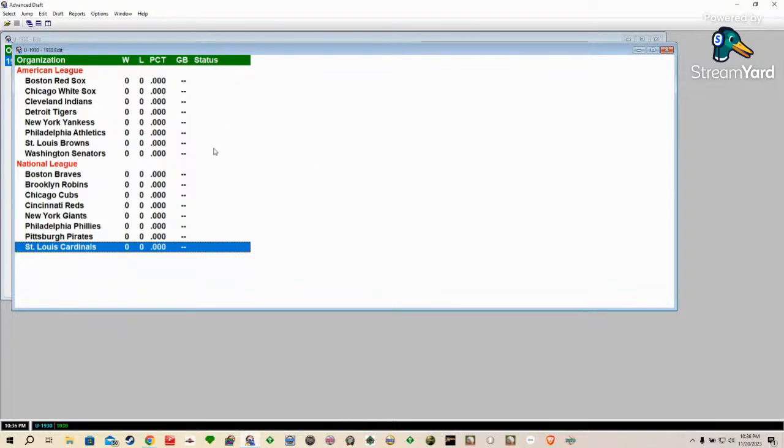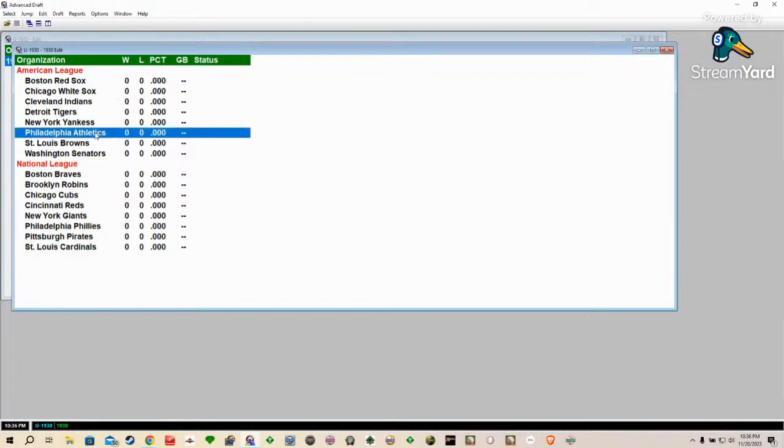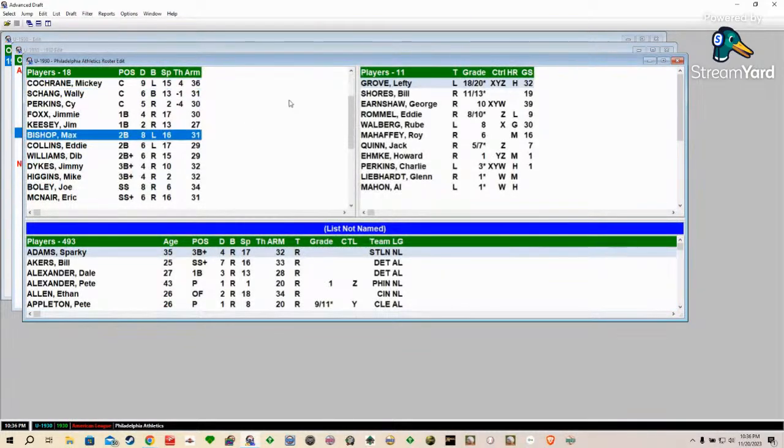Let's say you wanted to create a draft league. Instead of going through all these renamings, you could actually release every player. So every player from the 1930 season is here. Everybody. So let's look at the A's since they won the world championship that year. There you've got all the Philadelphia A's position players and 11 players in their pitching staff. From here, what's really neat is, if I wanted to show you guys this last night, you can do this in game as well.